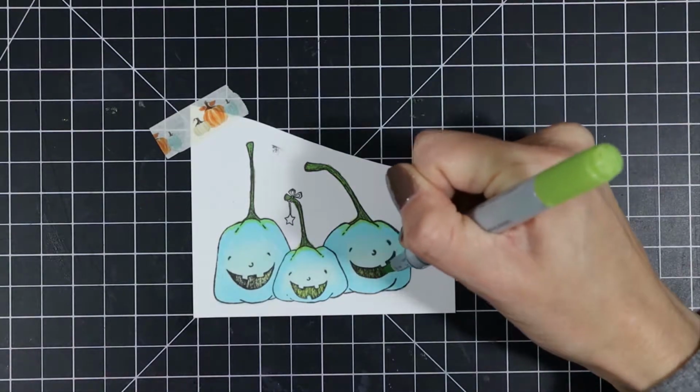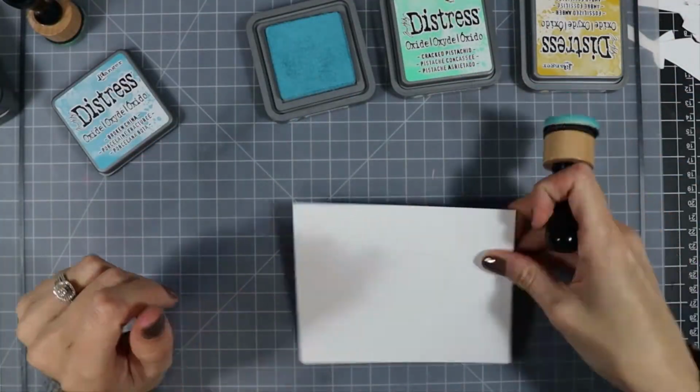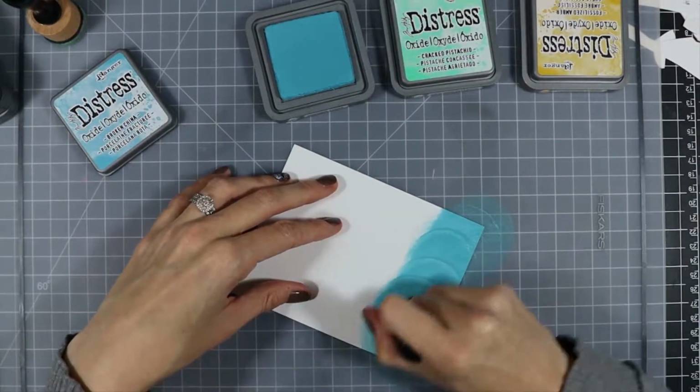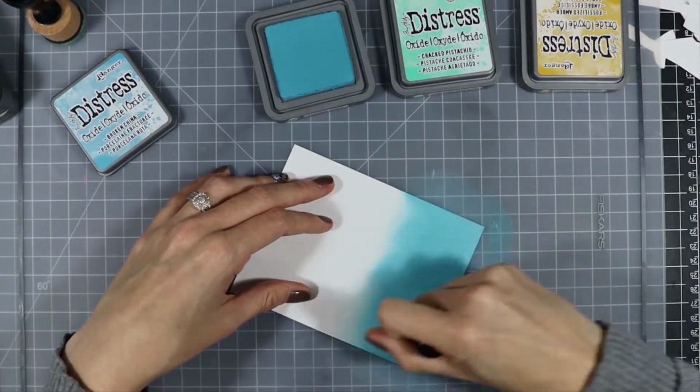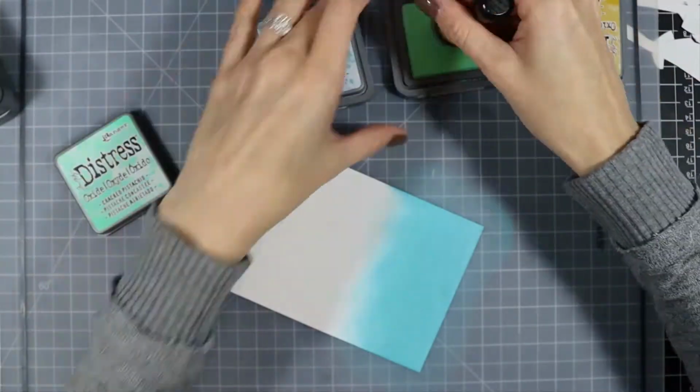Alrighty, so now that we're pretty much finished with our Copic coloring, I will say that I did not color that star, and I'm going to cut that star out as well as cut the pumpkins out, so you won't be seeing that star.